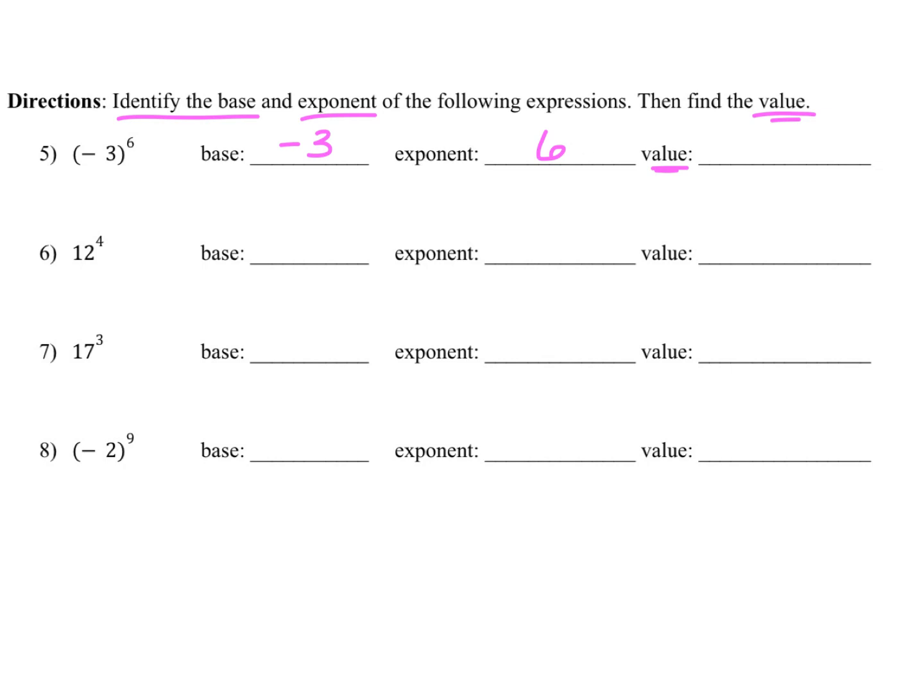Okay, so we're going to actually do that. You can use the caret key on your calculator. So we're going to go negative 3 to the 6th power. And let's make sure we include our grouping symbol so that negative carries along as 6 times that we need it. Okay, so I'm going to punch that in. Negative 3 to the 6th power is a positive 729.